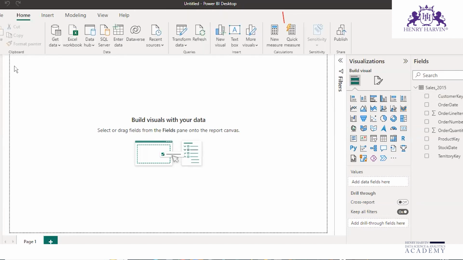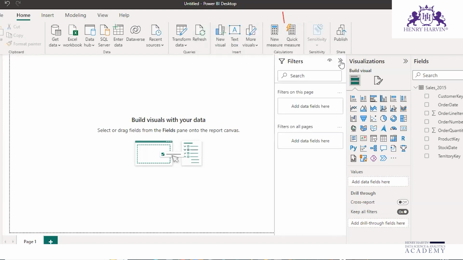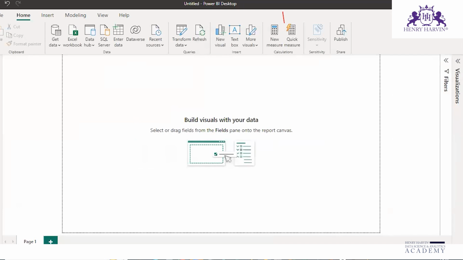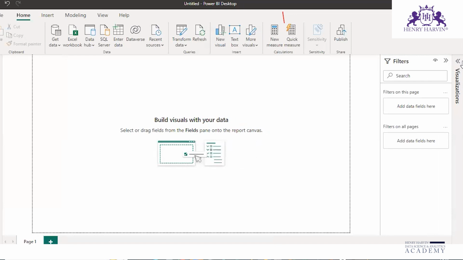Okay, now we are in the report view. Are you all getting? So in the report view, we will be having these visualizations here, the page view basically, and filters, and here visualizations, you can select different visualization and fields here. Okay, so these double arrows collapse or expand the pane. You can collapse like this, or if you want to expand, you can expand like this.